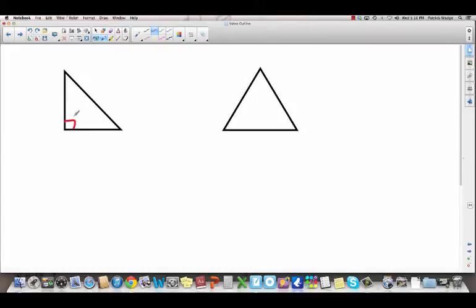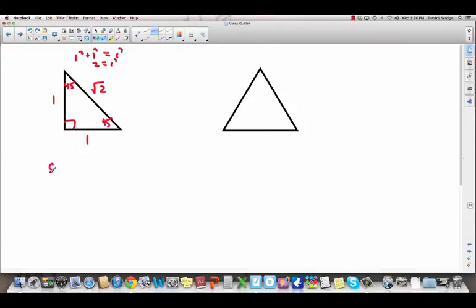To get the 45-degree angles, you could draw a right isosceles triangle that has sides 1 and 1. This side is 1, that side's 1. If that's the case, how big's this side? Well, use Pythagorean theorem. 1 squared plus 1 squared equals c squared. 1 plus 1 is 2 equals c squared, so this side is √2. How much is this angle and this angle if these two sides are 1? Well, if these sides are the same, these two angles are the same. If this is 90, then there's 90 left over. This must be 45 degrees, this must be 45 degrees.